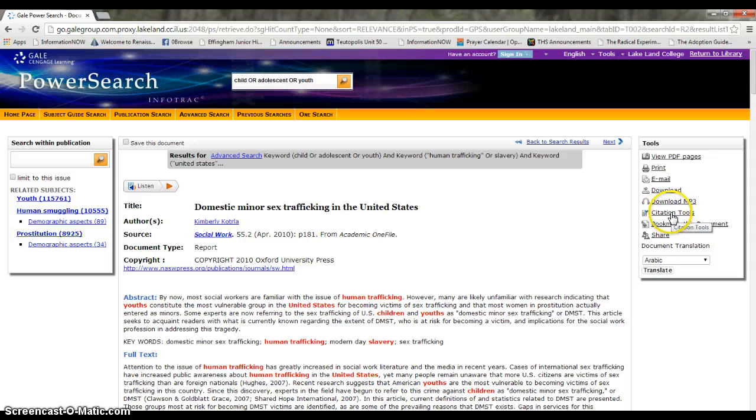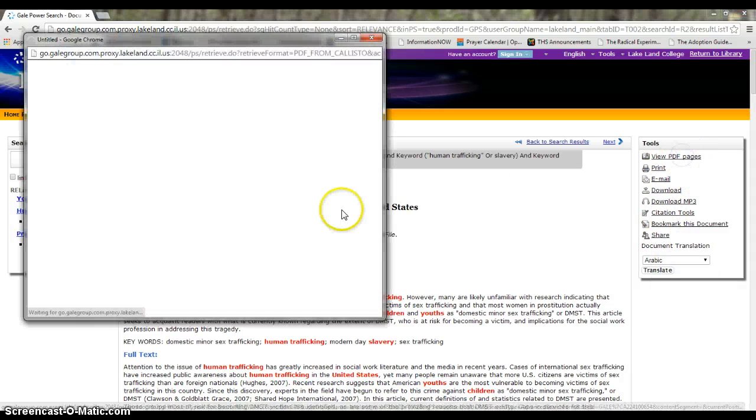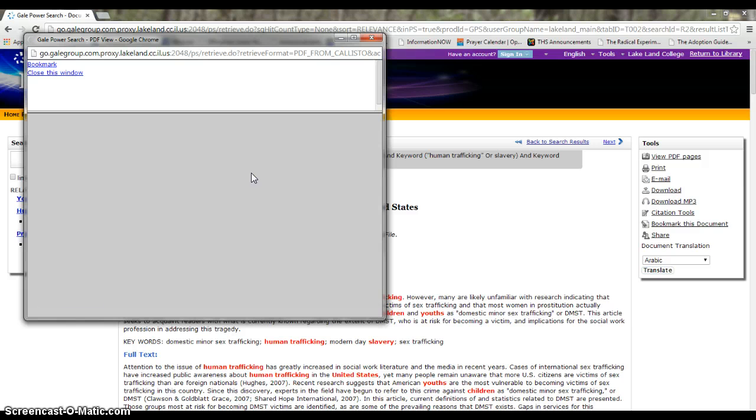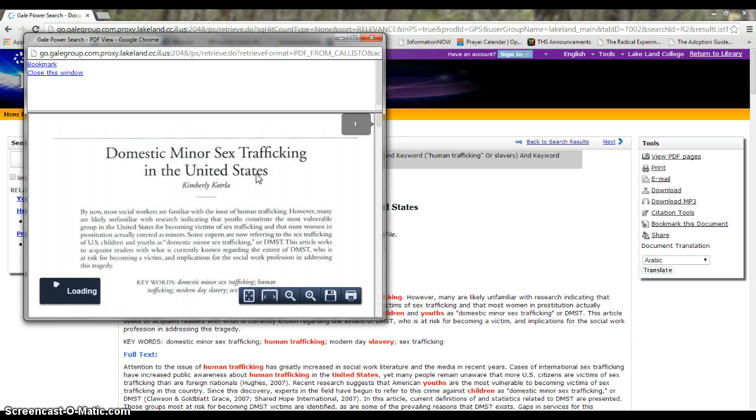You also have citation tools. Remember, this shows you how it will be cited according to MLA format, if that's what you choose. You can bookmark this document, but remember, you have to be in Gale PowerSearch to be able to use this tool, or you can share it, and it shows you all the different ways that you can share this document. I'm going to click on View PDF Pages. This is how we want to access our source whenever possible. And also now we can save it. If you're in Microsoft Word, if you are in Google Chrome, you can just go to the bottom right hand of the screen and you can save it, or you can print it according to the correct icons.